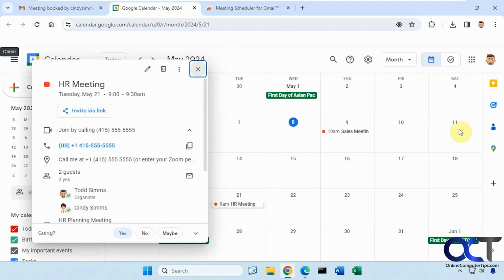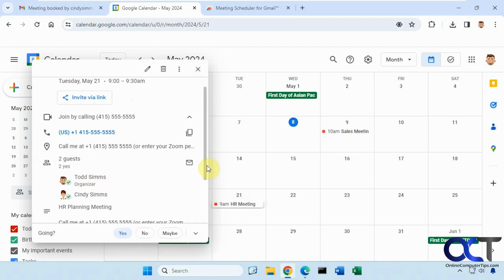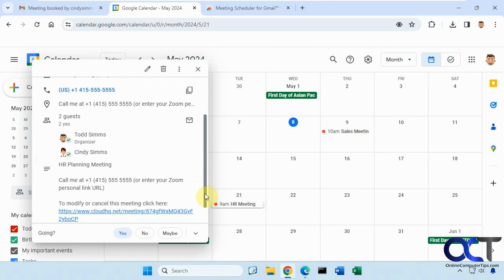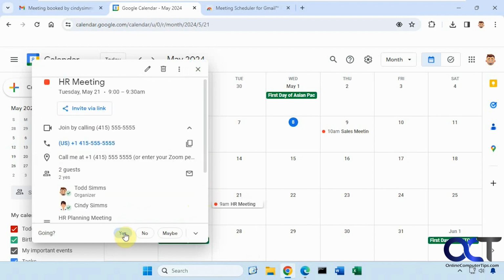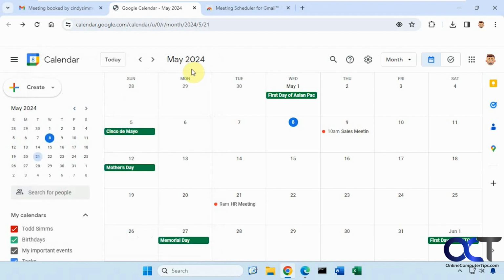And that'll open up your calendar here and open the meeting details itself right there. So Tuesday, May 21st at 9 o'clock till 9:30. Then we have Todd, the organizer, who sent out the available dates. Then we have Cindy, who picked the date, and we have that same information. And then yes is checked saying that we're going. Then we have it on our calendar.